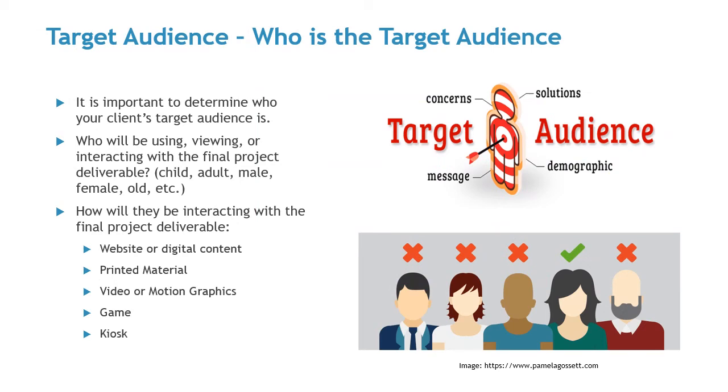It is important to determine who your client's target audience is. Who will be using, viewing, or interacting with the final project deliverable? Will it be a child, an adult, a male, a female? How old might they be? These are all things to take into consideration. How will they be interacting with the final project deliverable? Is it a website or some other digital content, printed material, video or motion graphics, a game, or even a kiosk at the mall?